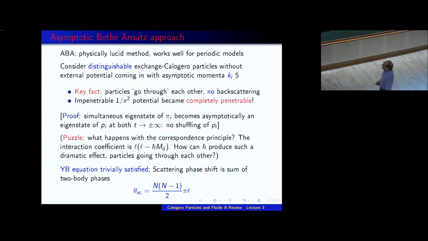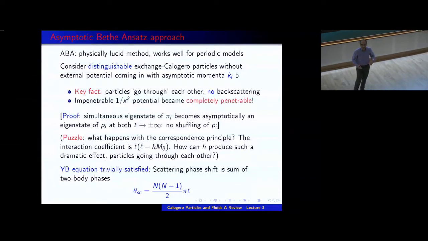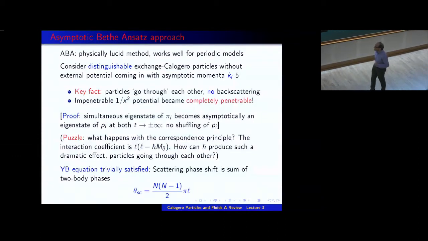For Calogero particles, the Yang-Baxter equation is trivially satisfied. I remind you that the Yang-Baxter consistency equation is that when you have a three-particle scattering, and you want to claim that this three-particle scattering can be written as a product of two-particle scatterings, the order in which the particles scatter should not matter. Otherwise, it wouldn't be consistent.